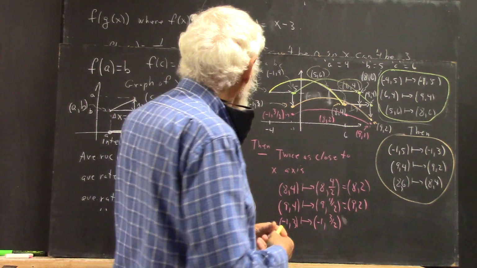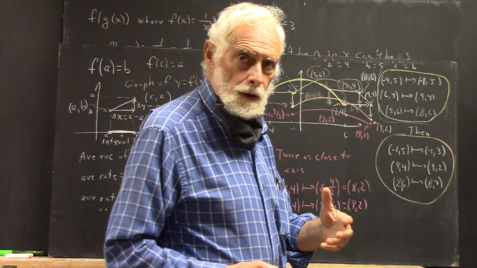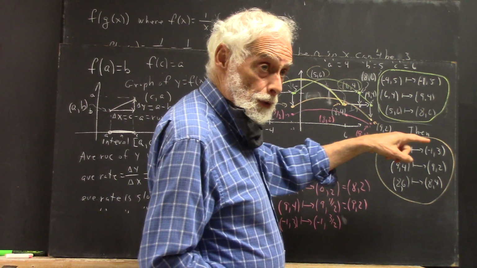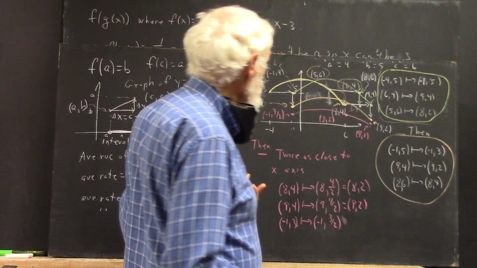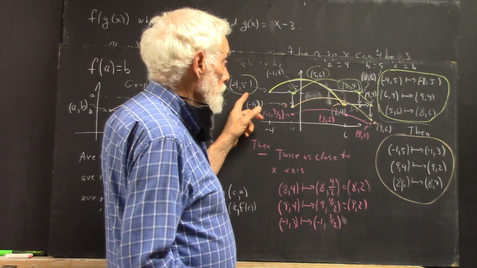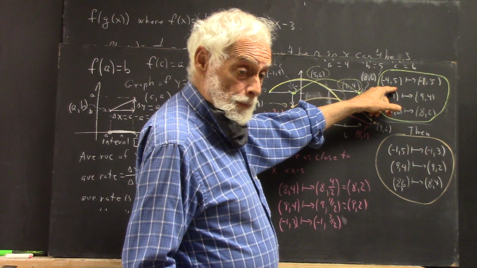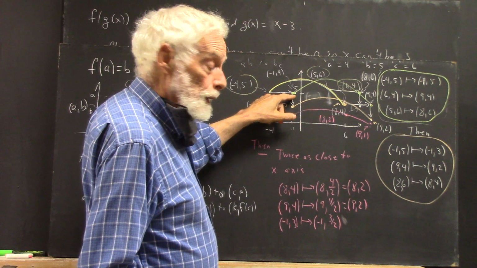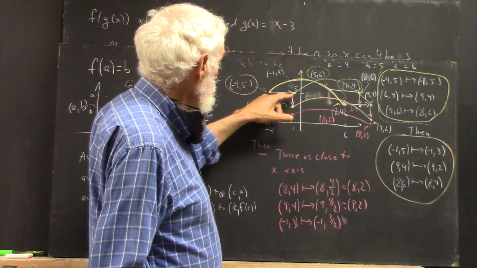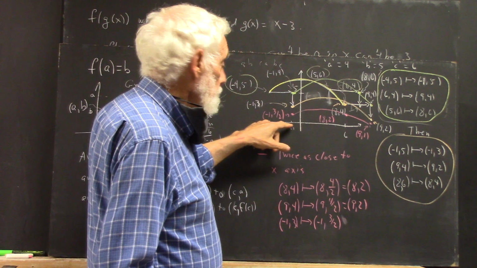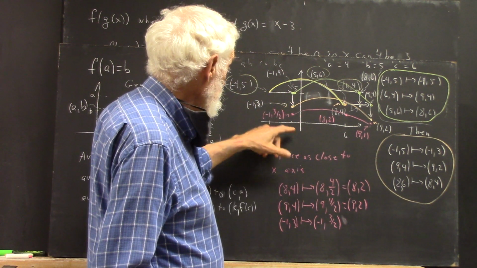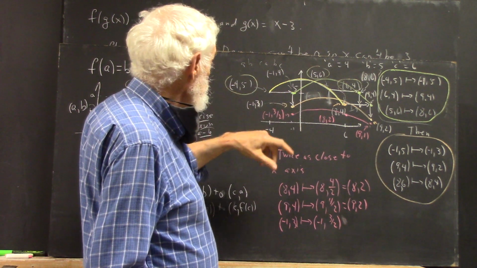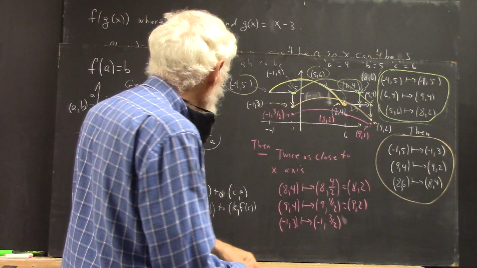Now, if we shift everything horizontally plus 3 units, that means we move everything 3 units in the horizontal direction. What's that going to do to the coordinates of the points? Well, our point 4, 5 here is going to move 3 units to the right. Well, there's an arrow moving 3 units to the right. If we move 3 units to the right from 4, 5, we end up, well, we move from 4 to 7. That's 3 units to the right without changing the y-coordinate because we only move in the horizontal direction.